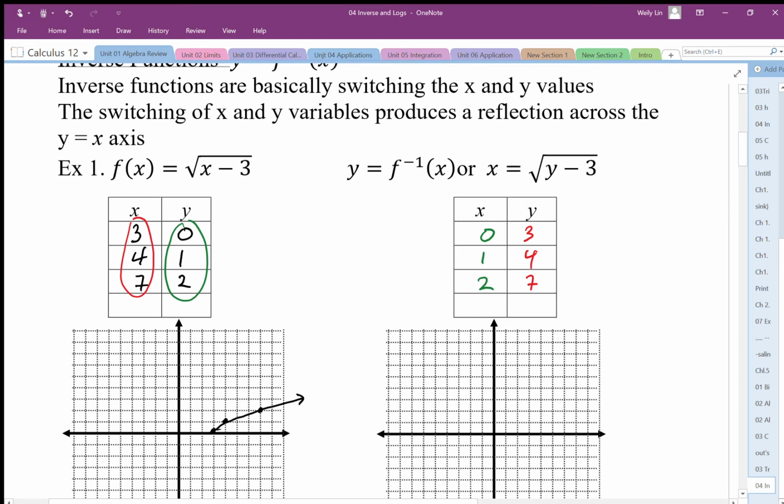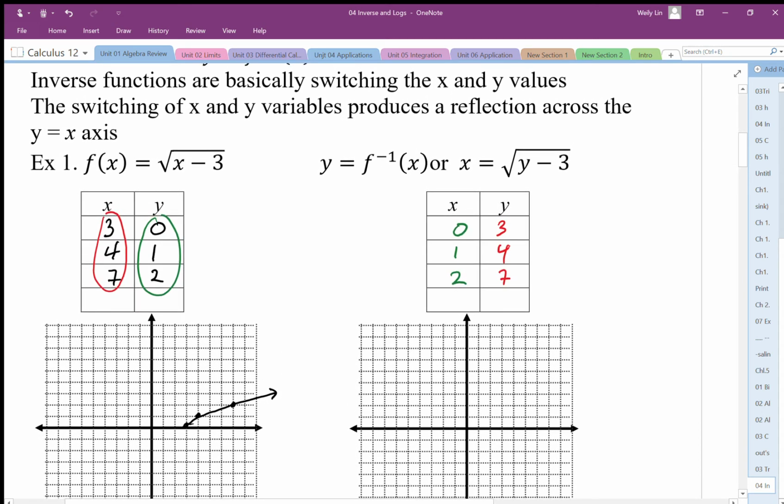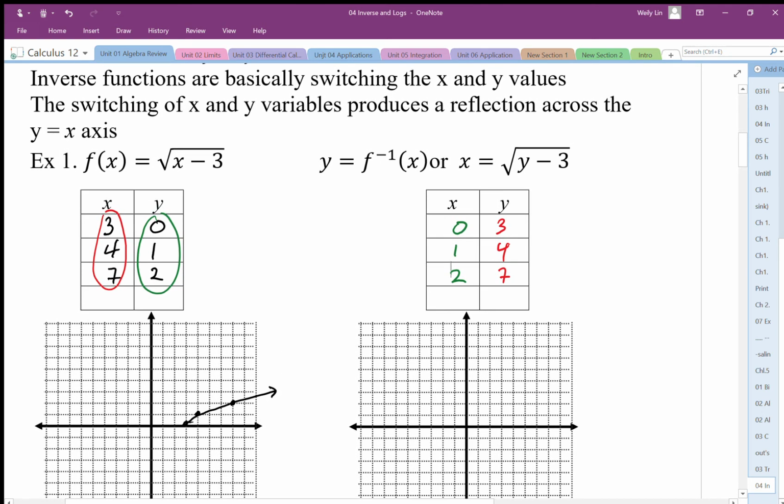But often we want to see this as y equals. And when we do this as y equals, we solve for the y. And to solve for the y, we undo or inverse these operations. So if I'm going to get y equals, I'm going to square both sides. And I'm going to get rid of the minus 3 with a plus 3. I use the inverse operations. And when I graph this, I'm going to end up with 0, 3, 1, 4, like that. There's my inverse.